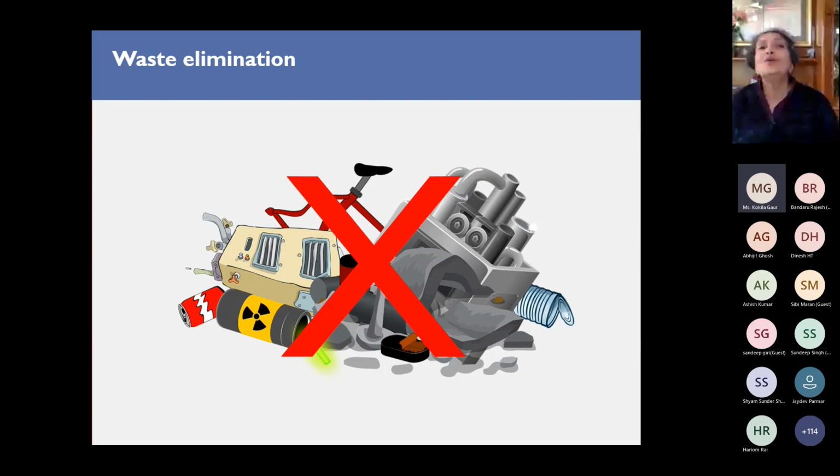And in the circular economy discourse, we also talk about bringing back waste from every stage of the process back into the loop and recycling it as a fresh resource, or a recycled resource, or a used resource, or in whatever manner, because eventually wherever there is waste, there is going to be some leakage and some loss in terms of financials. And now we see that it is not just a financial loss or just an environmental loss, it's an environmental and financial loss both together. Next slide, Ajit.